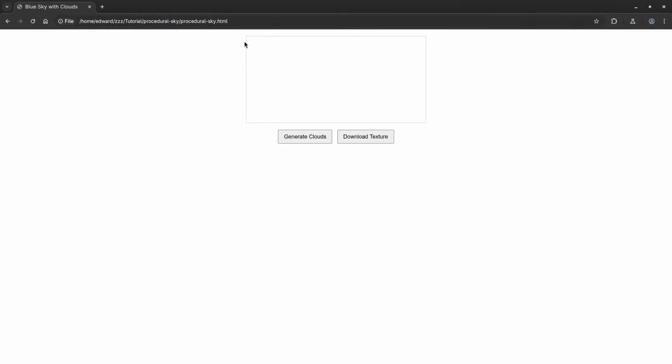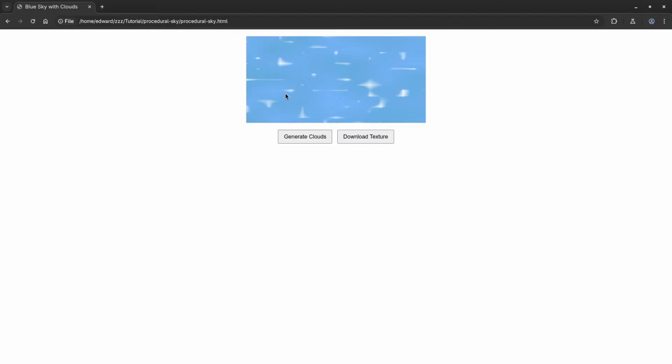So as you can see, this is the canvas and it's empty, which is fine. So if I click on generate clouds, you see it generates one here. Now if I keep on clicking generate, you see the cloud changes because it's random. So you just keep on clicking until you find something you like. Yeah, so they're all random. So let's say I like this one and I want to download it. So if I click download texture, you can see the name, Blue Skies Clouds. Obviously I've done this before, that's why it adds the 2 there.